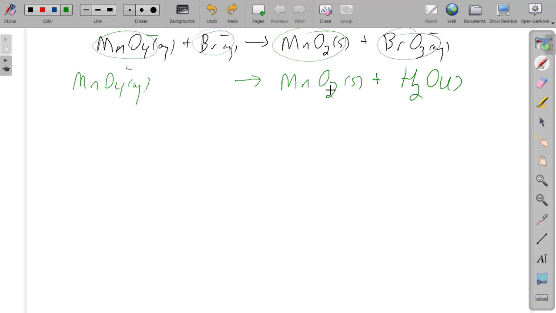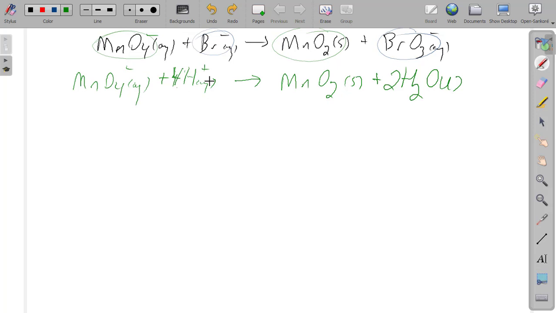Now, I'm not going to mass balance it just yet. I just want you to see that I need to add oxygens onto this side, and the way I add oxygens is through water. Now, I've introduced hydrogen there, which means I have to put hydrogen ions here. So now manganese, oxygen, and hydrogen on both sides. It's good. So now we can mass balance. 1 manganese, but 4 oxygens, so I'm going to need 2 waters here, which means I'm going to need 4 hydrogen ions here. So 1, 4, 1, 2 are the numbers I have for that half reaction.